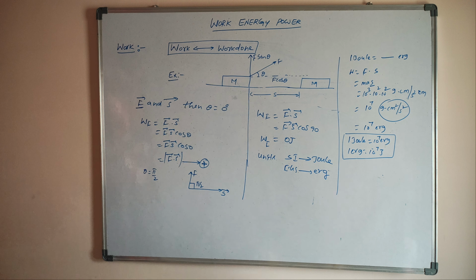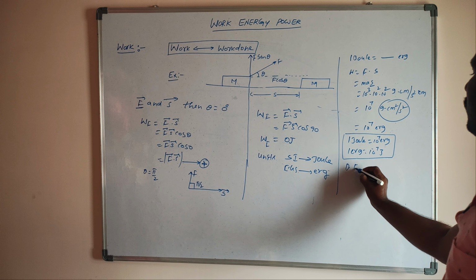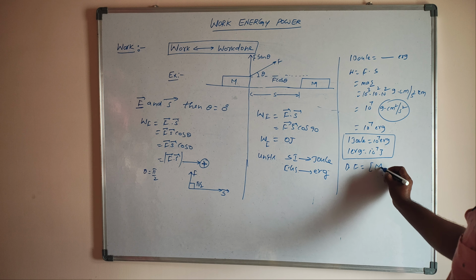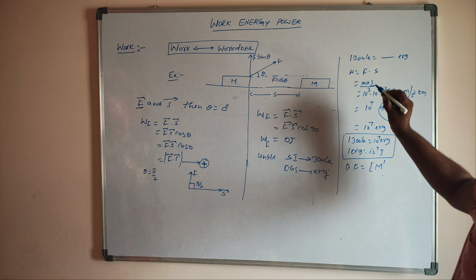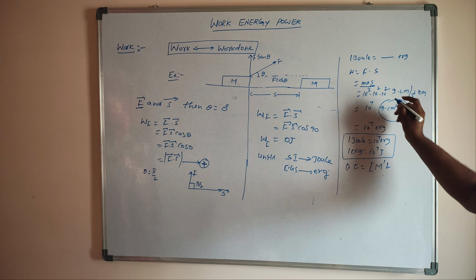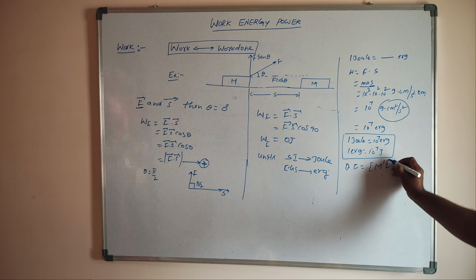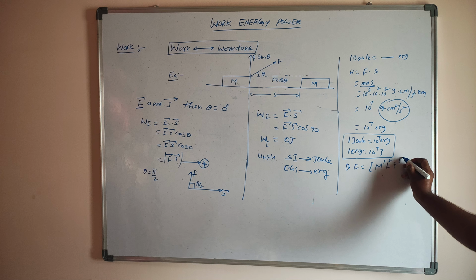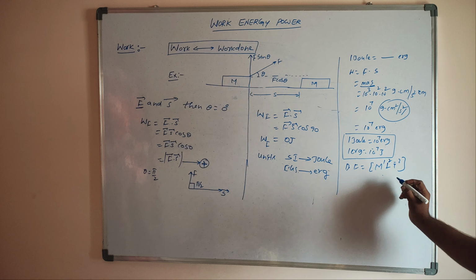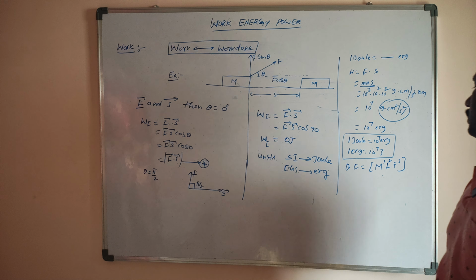Now what is the dimension formula? Generally we see the dimension formula for this: M power 1, according to this. L power 1. We have gram, so M power 1, and centimeter square means L square, and T power minus 2 because it is in the denominator. So what do you get, guys? M power 1 L square T power minus 2.